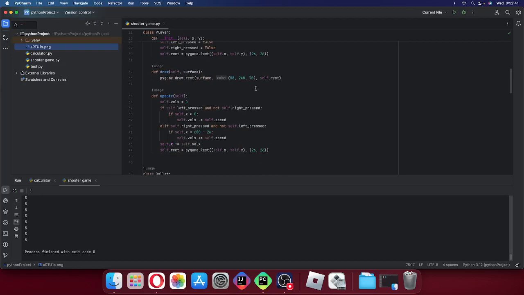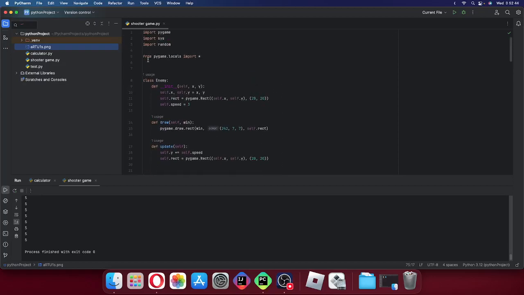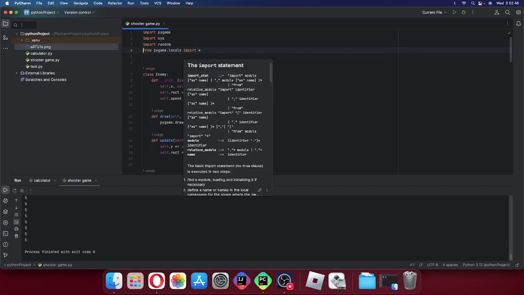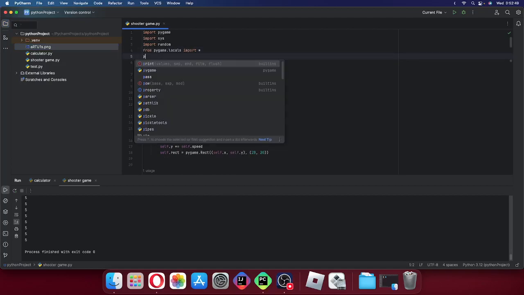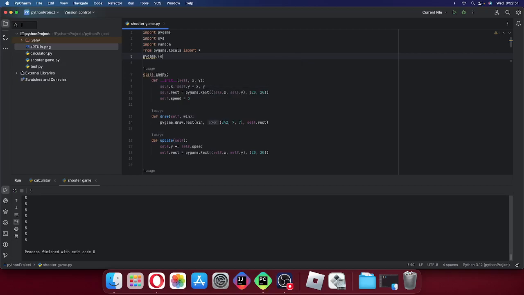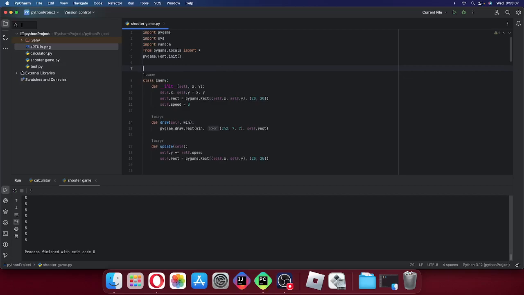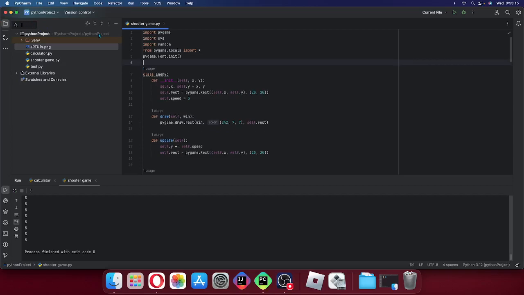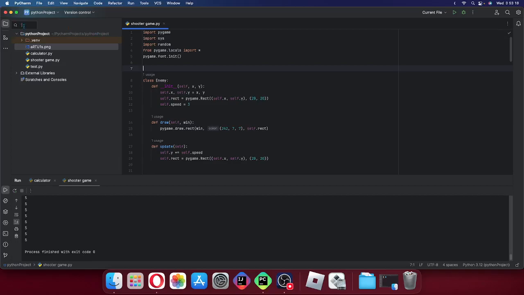First, initialize your font. So what we must do is go to the top of our screen. Here we have to type pygame dot font dot init. Now you might be thinking, why do we have to do this? I think maybe pygame might be having some font issues if we don't initialize it. So please initialize. So it will be good. Then what you must do is create a font object. Wait, what the hell is this? Oh, okay, just a minute.